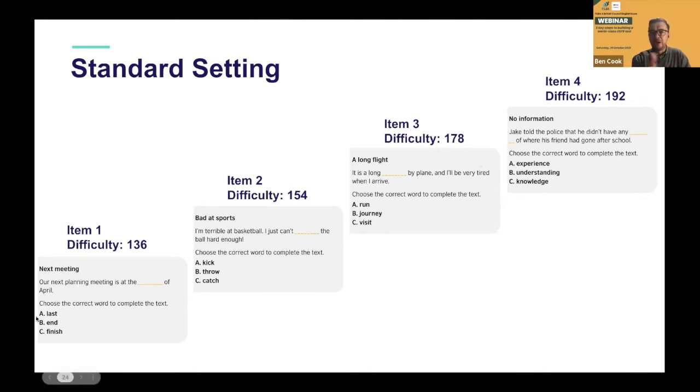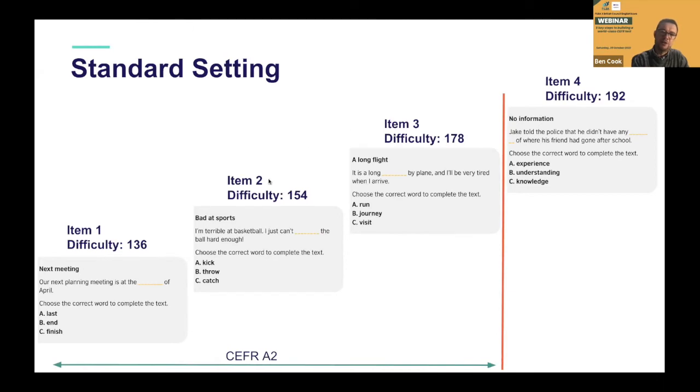Where's the boundary? Where does it stop being A2 and where does it start being B1? And so each expert would go through and say, well, based on my understanding of the CEFR, based on my experience, based on my understanding of the context, I think the boundary is here. And I think these 3 questions are at the CEFR A2 level, and this one is at the CEFR B1 level.